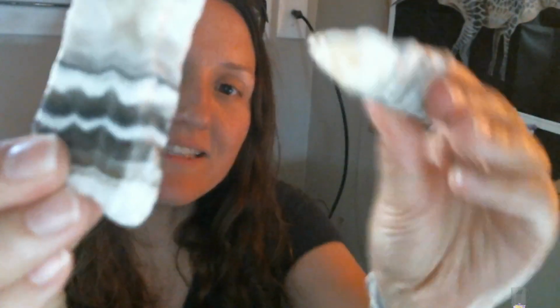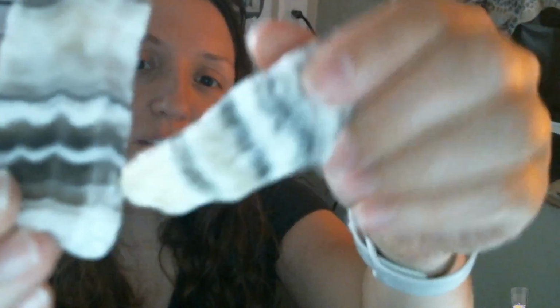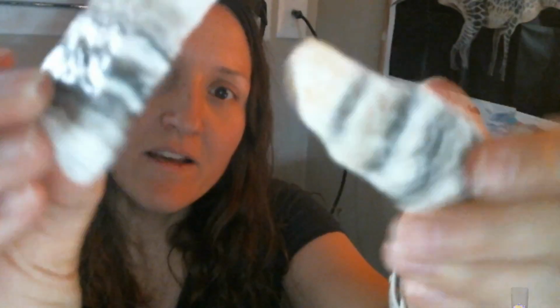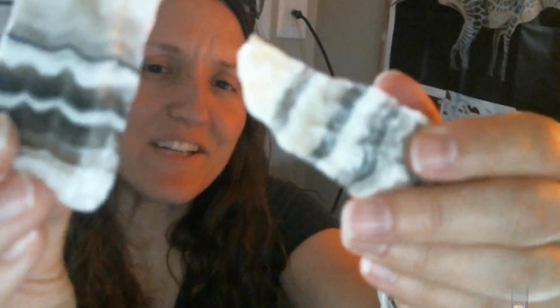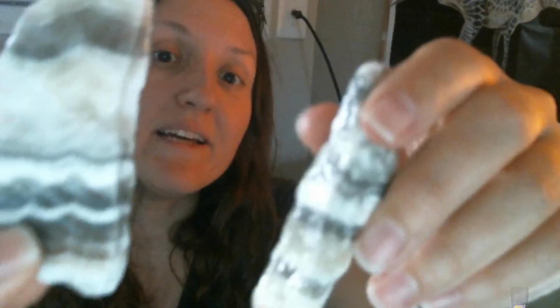You guys, isn't this a pretty piece? So I really struggled and waffled about which one of these to pick. These were about 25 cents each, but when you only have $3, you got to be choosy. So this is zebra calcite. I didn't have any of these, but these are actually polished already. They were at this booth that does lanterns and stuff based off of these. They're just bits that had broken off of that process, and they run them through a polisher, and so they just look really nice.